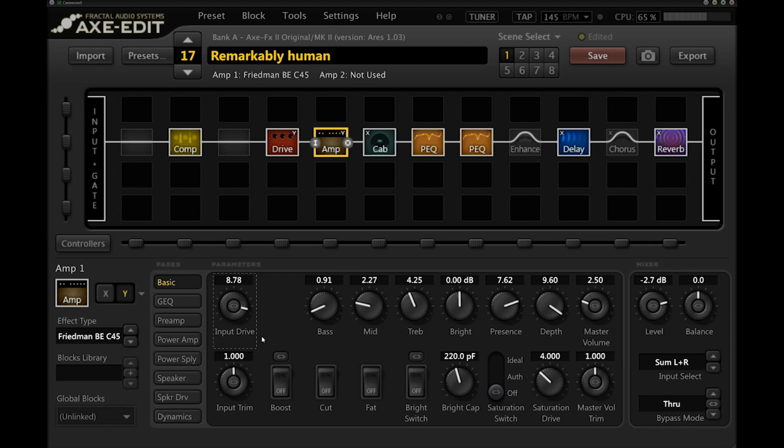Settings wise, I think the settings are pretty basic over here. I've got a fair amount of input drive. I've got the bass pretty low, the mids also low, and the treble also slightly low. The presence is up high, and so is the depth.